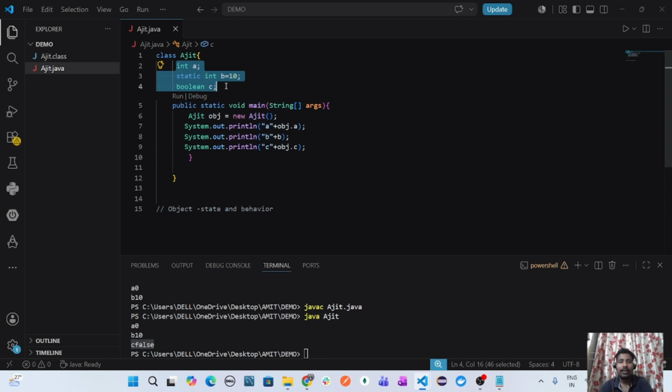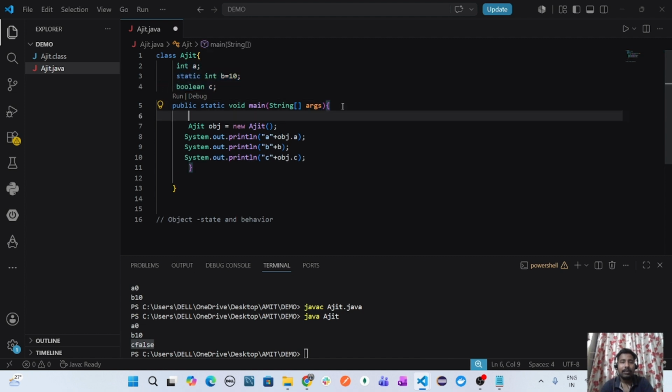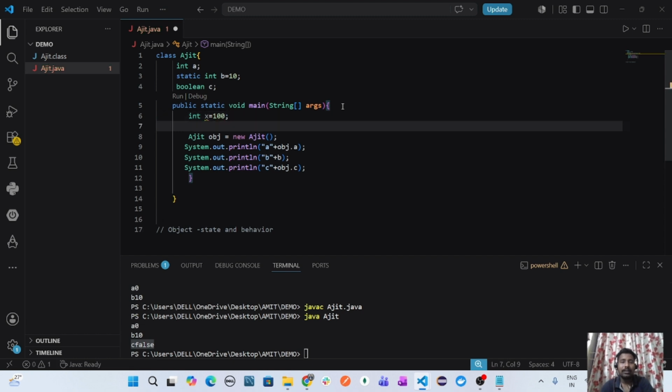In Java, there are three types of variables: static variable, non-static variable, and local variable. Local variable means it should be present inside a block. Suppose I take int x equal to 100. We cannot call it static or non-static; we call it a local variable. That means that value belongs to this block, this method, you can say inside the static method.